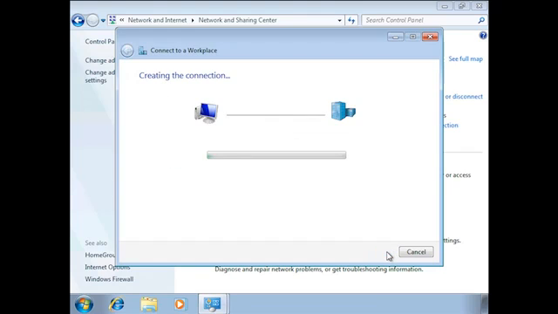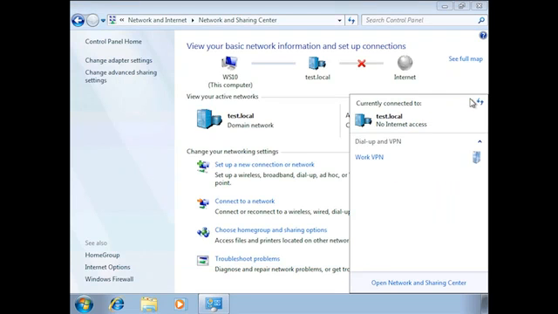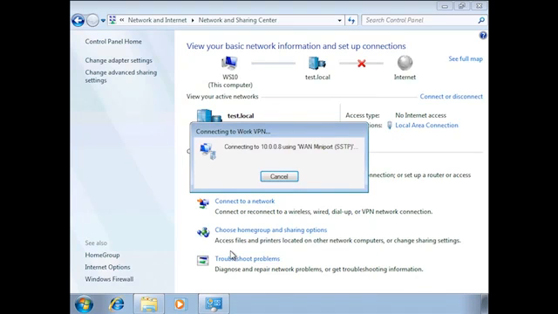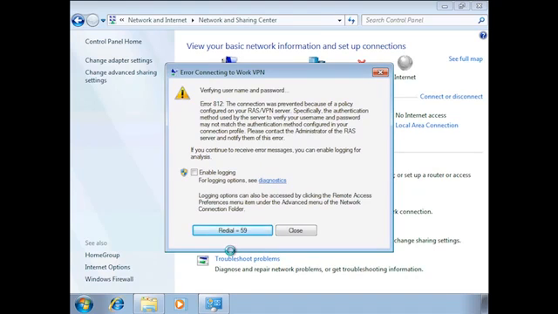The connection does not take long to create. Once created, I can select Connect or Disconnect and go down to VPN Work and press Connect to start the connection. You will notice that the connection will fail to connect. Windows will come back saying there was an error verifying the username and password even though I used a domain administrator's account. This is because no user by default has access to the RAS server.